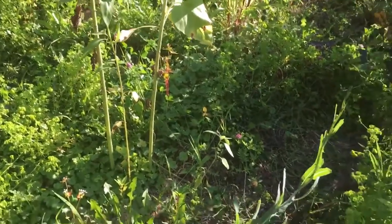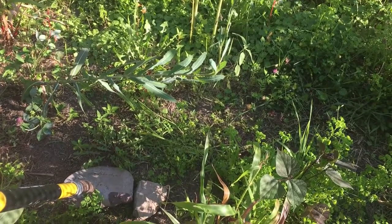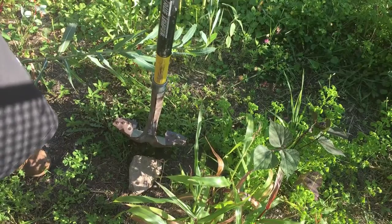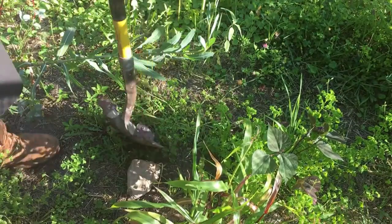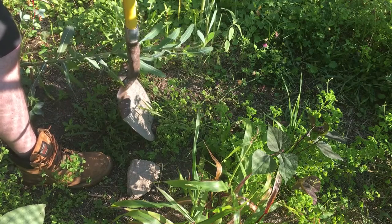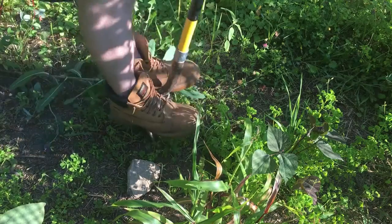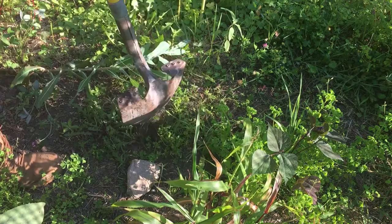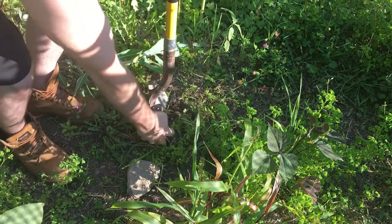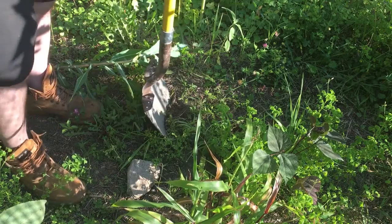Let me show you what I mean, or I'll do my best to show what I mean. Okay, well, I'm a landscaper, so I know how to use a shovel. Also, I'm about 250 pounds, so I'm going to put my full weight on this, and I'm going to show you what this ground is like. This is what I'm working with. I mean, 4 inches is all I'm able to get with max effort in the ground.